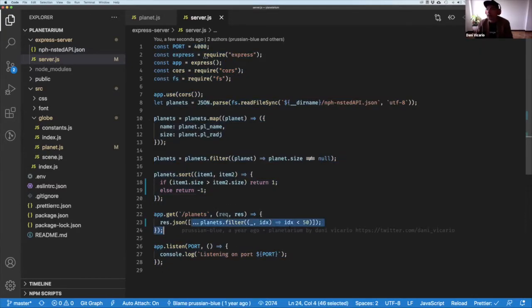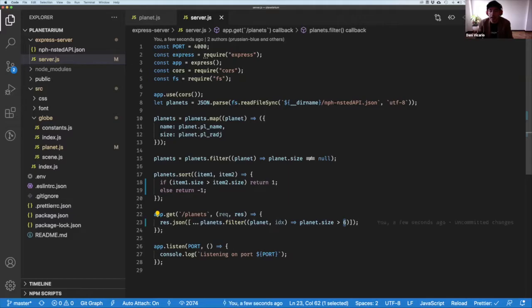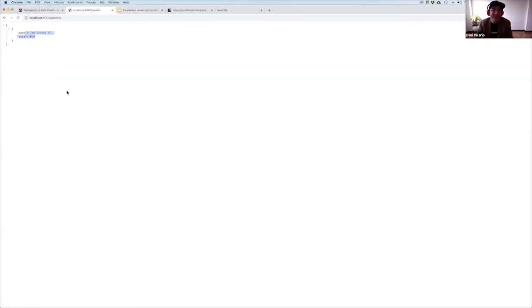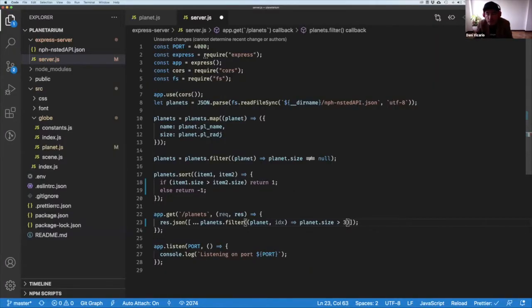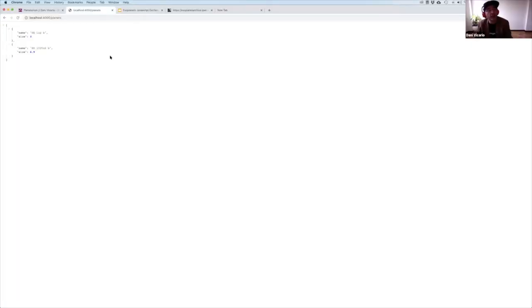Here in this filtering, I could do anything you wanted. For example, you say, Dani, I want to see the planets filtered by a star, or I want to just filter by some of them that have a radius in one way or another. I filter by having 50, and then here I will do size bigger than, I don't know, 5 or 6, to see which planets are bigger than 6, right? And it's only this one, which is massive. And if I did 5, it's quite unusual, right? I think the next one is 3. So let's do 2.8. And here we have only one planet more.